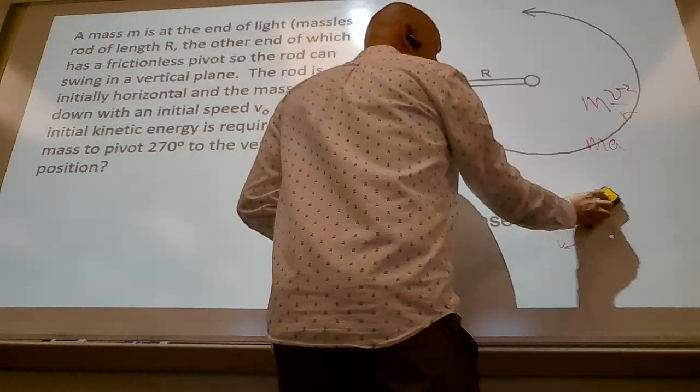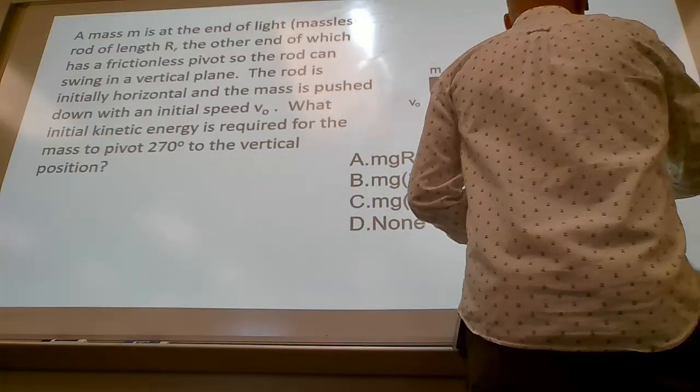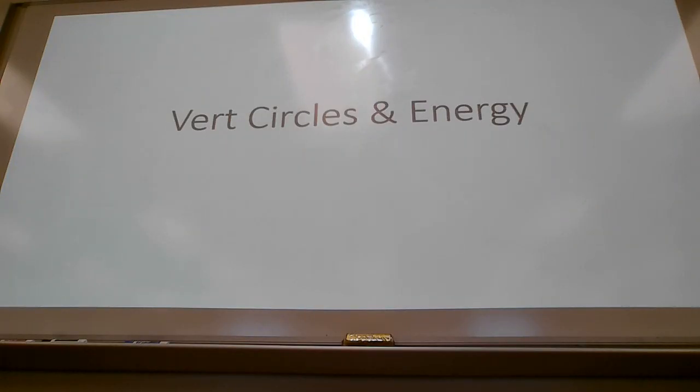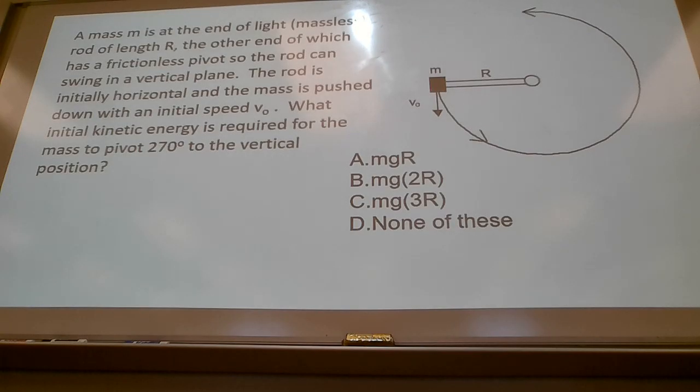Okay. The weird thing about this problem is this is a rod, not a string. Is it massless? It is massless. Okay, yeah. Come back to the equation sheet. All of the rotational stuff is on the equation sheet. Let me give you a little bit of a hint here. So we're not there yet.